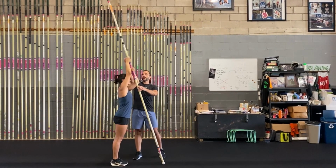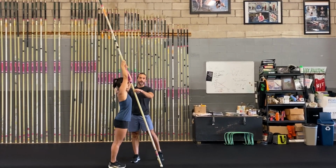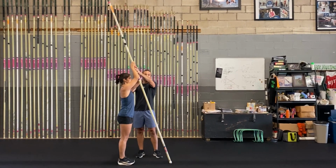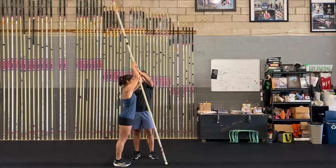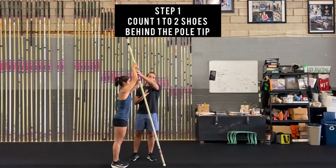Then if she were to grip really, really high, like this, her hands are almost mid-foot or heel, that's like taking off under. So we lower the grip, we want to make sure that grip is right above the toes, elbows bent. The reason we have the elbows bent is because we want to mimic, at takeoff, the pole tip hitting the box, arms going all the way up, so the athlete has leverage to pull themselves up and forward.